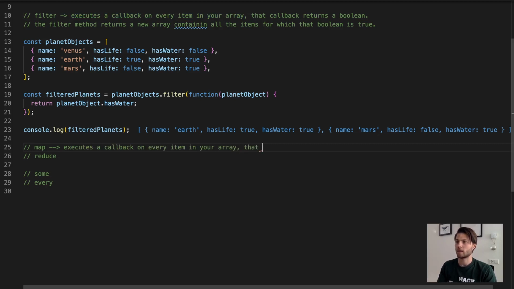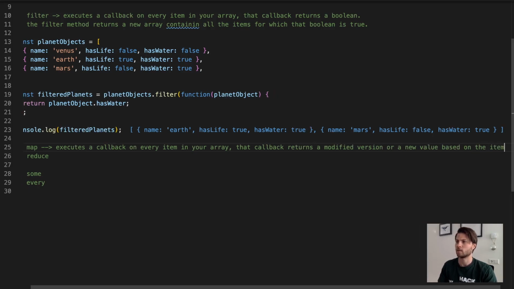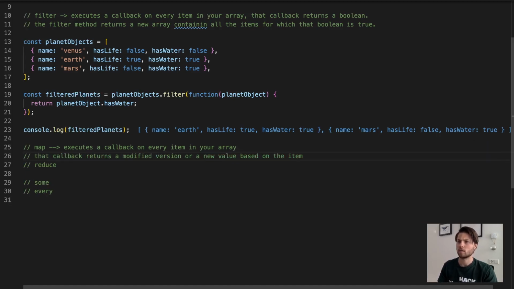And that callback returns a modified version or a new value based on the item. And the map method returns a new array containing all the modified new items.